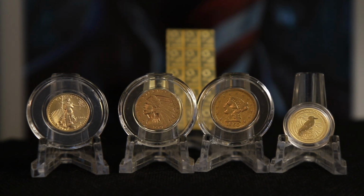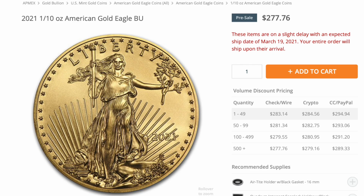Another dumb thing I hear is fractional gold is so expensive because dealers mark up the prices to try to rip you off. Dealers have markups based on their ability to source the coin and the prices they have to pay for it. It has nothing to do with wanting to rip you off. Most dealers' margins are very small, and these margins are often kept small to stay competitive within the market. With online bullion dealers, this rip-off comment might have some merit as the prices are extremely high compared to what you can get at your local coin shop.